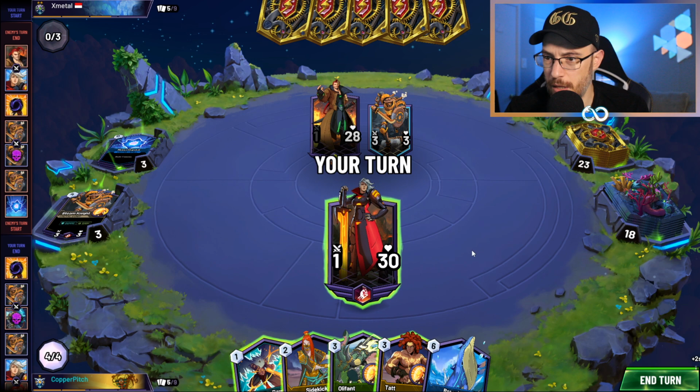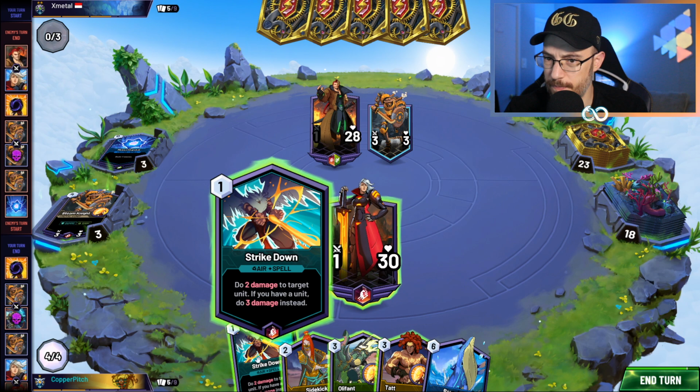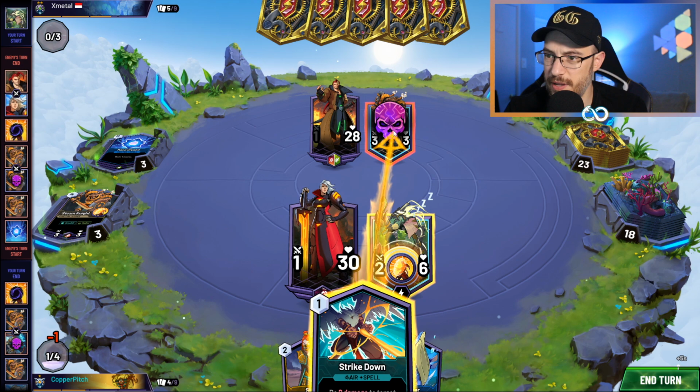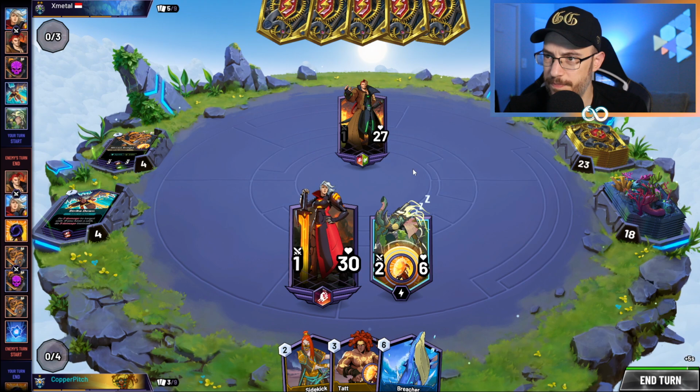All right, so if we had a creature on board, this would deal 3. So we could play like Sidekick. All right, I like this. I like Oliphant into Strike Down, deal 3 damage. Now we can swing face. And we're just trying to bring his health down to 0 before he gets my health to 0.